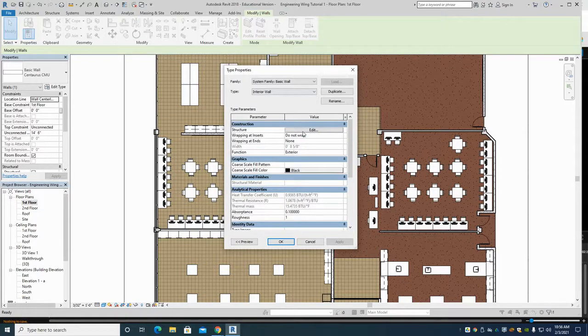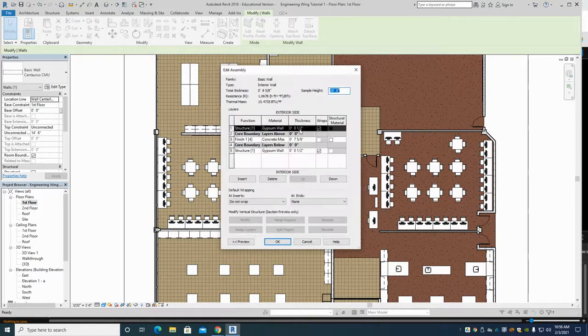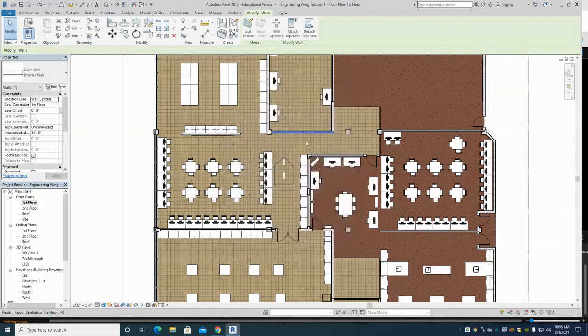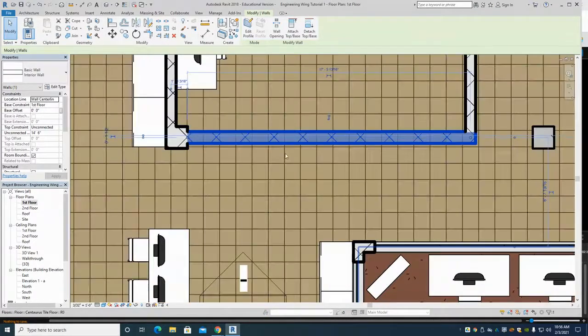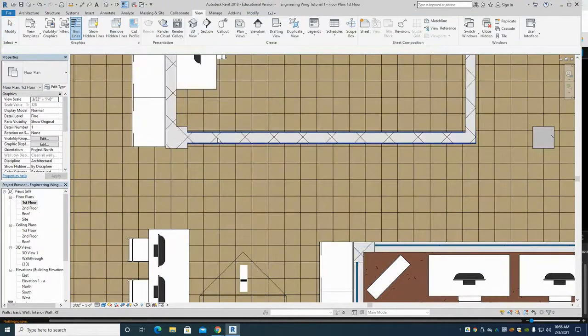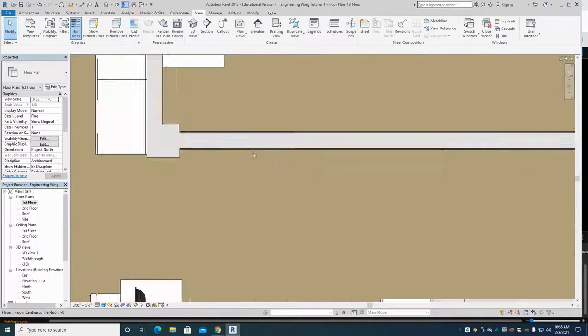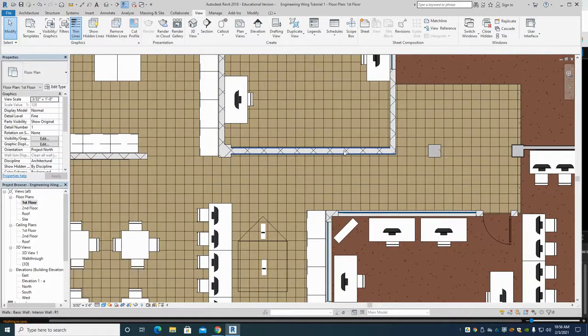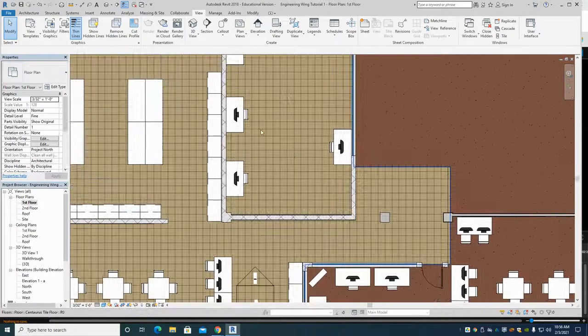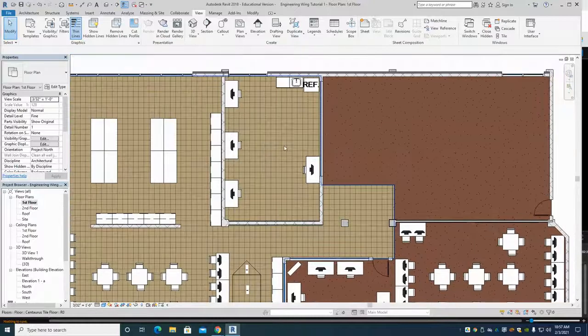And now I have gypsum drywall that is actually attached to the outside of this concrete masonry unit. So it's going to make the wall a total of 1 inch thicker. It's a 1/2 inch on either side. So what that does, you can see it's actually hard to see that unless I go to view thin lines. Then you ought to be able to see that little thin layer there. So that is actually going to change the volume of this room that we have. So keep that in mind, or the spacing between these walls.